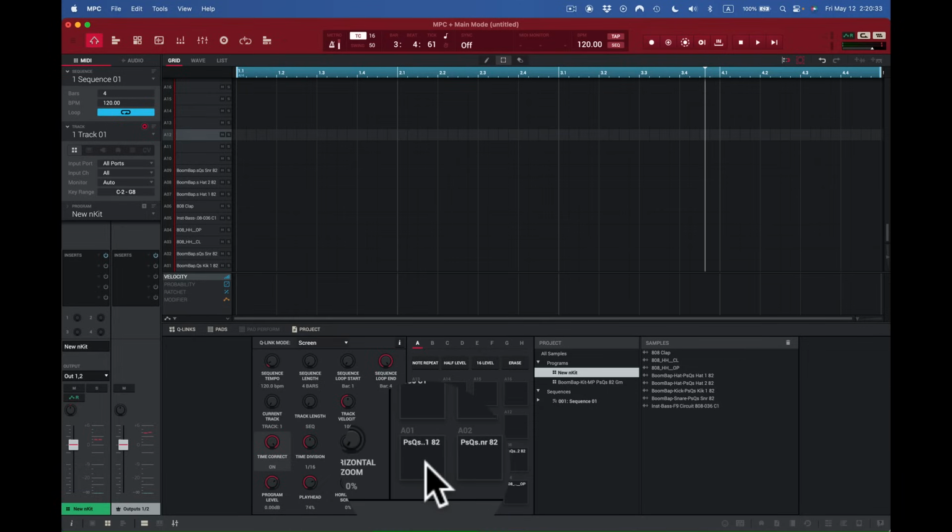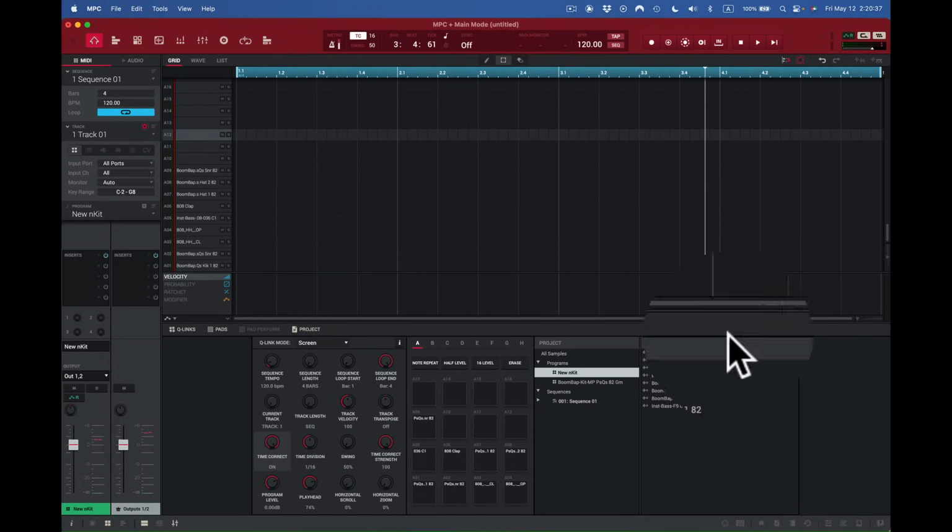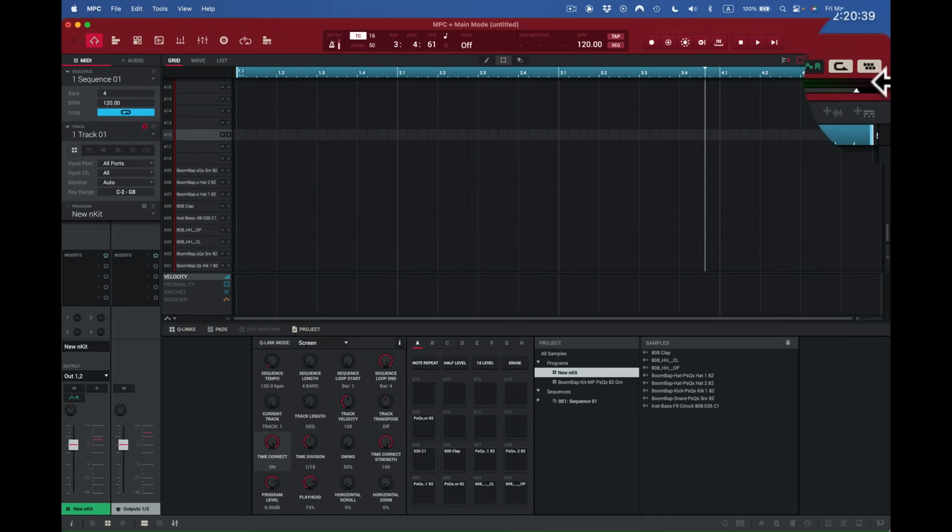Now, if I don't have an MPC and I'm just going to use my computer to start out, I can go up here to the upper right-hand corner here, and you'll see here we have where I can turn my keys into several different elements. In this case, it's off. They're just keys for my laptop that I'm using right here, or your computer would just be the keys. If I click here again, my keys turn into pads.